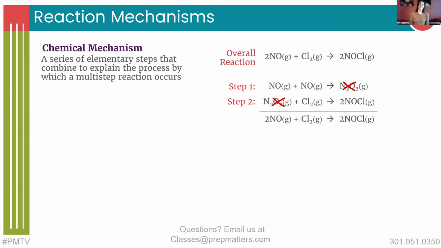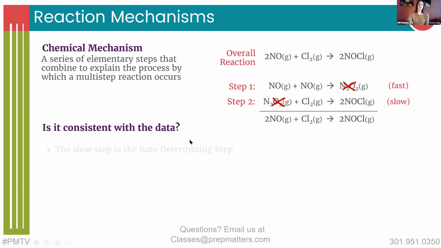Right. So great. So clearly, in order to be a valid mechanism, the steps better add up to give the overall reaction. But this was also the example I used to find the rate. And if you recall, the rate was second order in NO and first order in chlorine. So our mechanism should be able to explain that as well. Right, so let's walk through the process by which we can check to see if in fact it is consistent with the data. So in order to do that, I need to add one more little bit to my mechanism, and that is the idea that step 1 is going to be what we call the fast step, and step 2 is going to be the slow step.